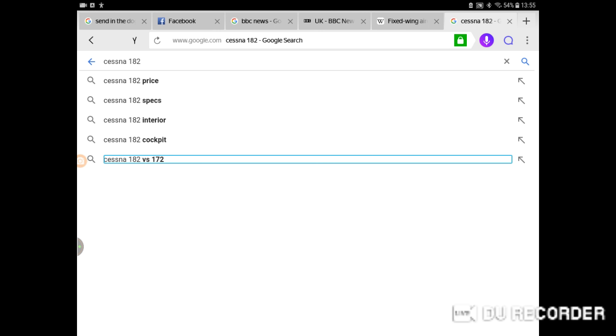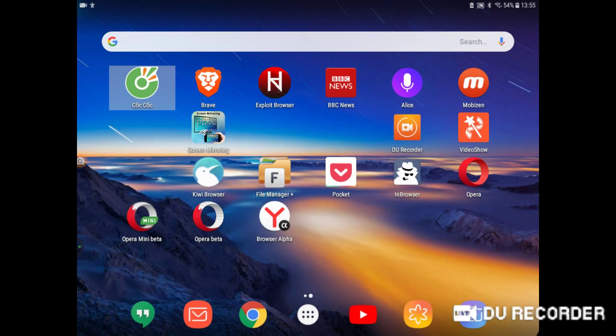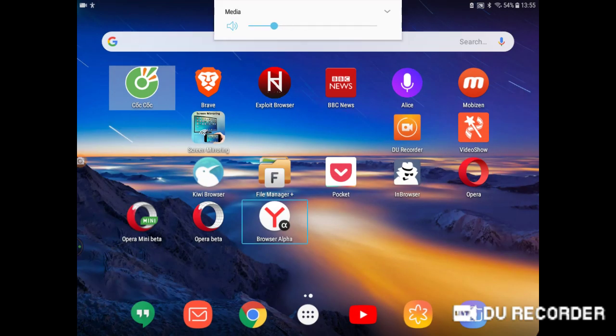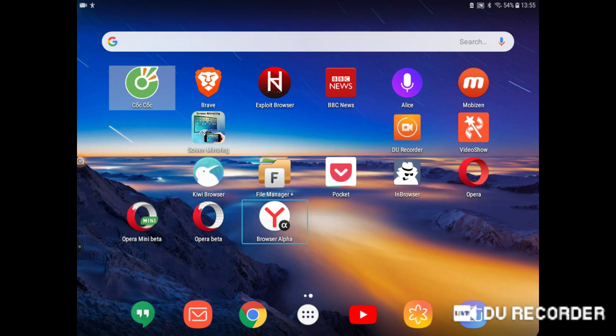So in conclusion, the Yandex browser is packed with great features, which include the Alice voice assistant, so you can perform voice actions with the browser as well as do voice searches. I also should have said that even though the Yandex browser requires you to sign in with an account to use the Alice voice assistant, you do have Google service options, so you don't have to type in your email address. However, that can be temperamental.